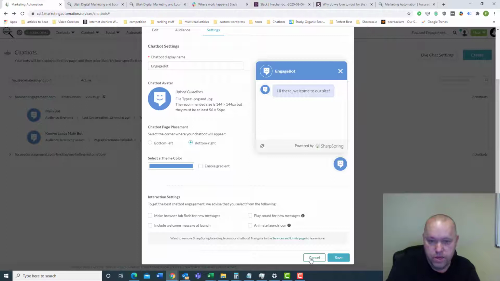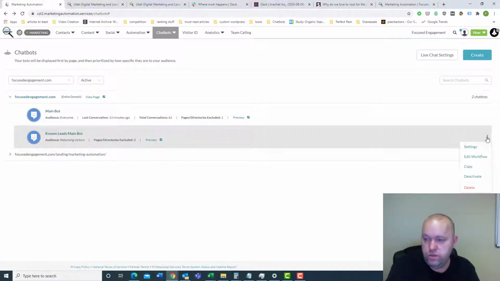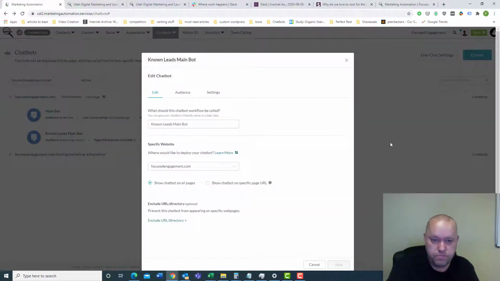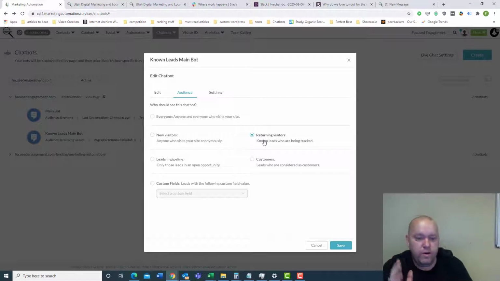Okay, so you can contrast that bot to the settings of this one that is no longer everyone, it's known leads. So it's not somebody that went to your website and did nothing and then went back to your website. These are known leads. In other words, they somehow have already interacted with you, filling out a form or something, so that we are tracking their information.